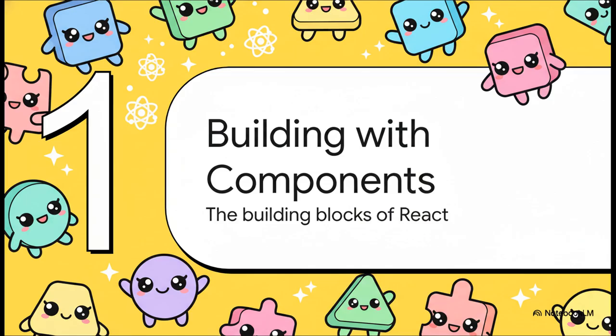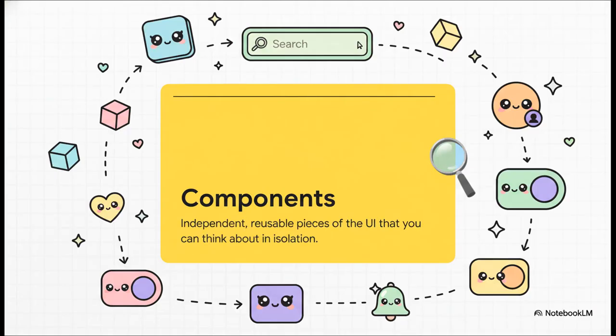Okay, so how do you actually build something with React? The whole philosophy, the entire way of thinking, it all revolves around one core idea: components. The best analogy is Lego bricks. Seriously. Instead of trying to build this one massive, complicated thing, you build tiny, independent, reusable pieces. You make a button component, a search bar component, a user profile component, and then you just snap them all together to create your final complex UI. Each little brick is its own self-contained universe.